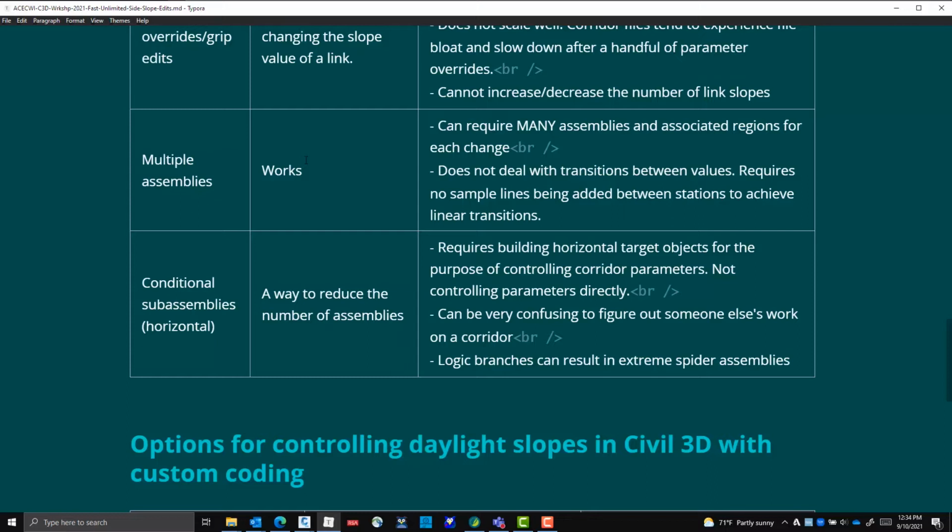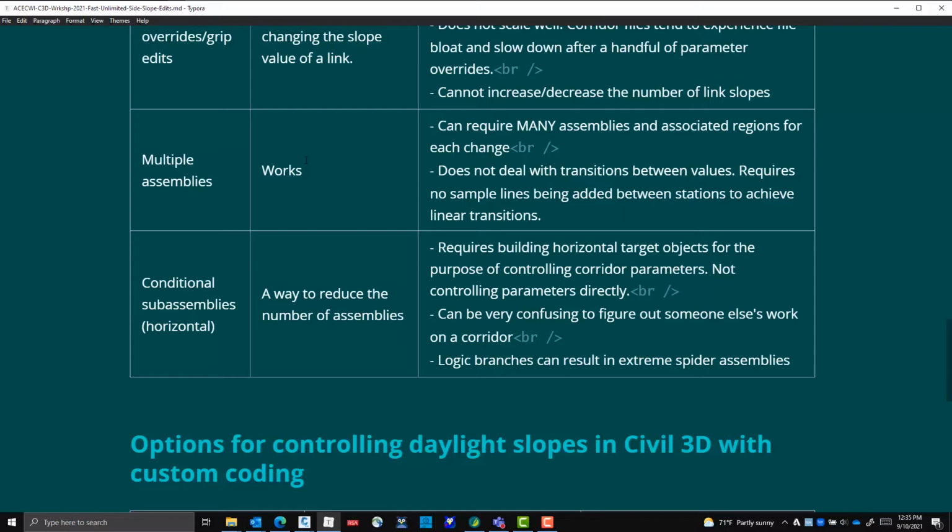There are conditional subassemblies. I look at that as a kind of power add-on for multiple assemblies. You can add some logic into assemblies and get fewer assemblies, but you end up with these conditional horizontal subs to drive your logic. What I see people do is they start building out what we call a player piano.